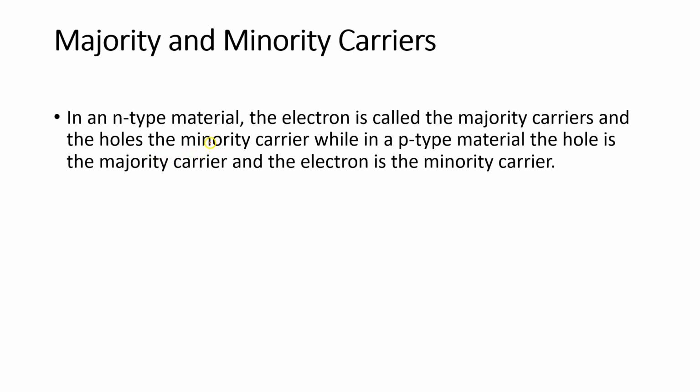As it regards the p-type material, because it has fewer electrons, the minority charge carriers are going to be electrons. And of course, for the p-type material, because you have an excess of holes since you don't have enough electrons, those holes will be the majority charge carriers. All right.